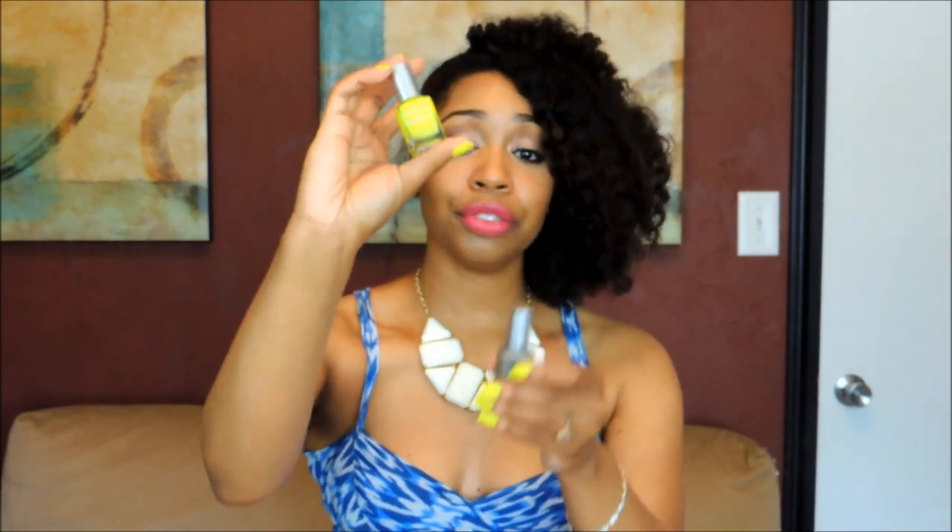The box also came with two Color Gossip Nail Lacquers — in the color Hot Pockets, which is a bright neon yellow, and also in Vintage, which is a more neutral nude color. I really like these two colors. I have the Hot Pockets one on my nails right now — it is very vibrant and bright, and it's certainly something you'll want to wear during the spring and summertime. The Vintage color is very nude and neutral, so it can be an all year round color. The Vintage one has a matte finish, so if you want a shiny finish on your nails you're going to want to add a glossy top coat.